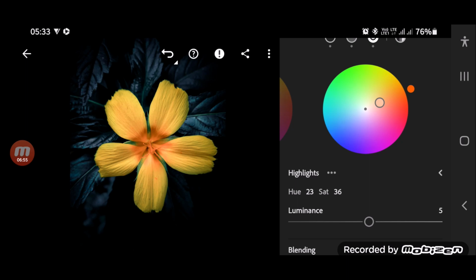So for the highlights, the hue will be 23, saturation 36, luminance around +5. For the midtones, hue 251, saturation 21, luminance -10, and for the shadows, hue 247, saturation 48, and luminance -54.